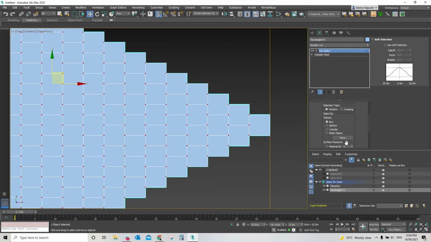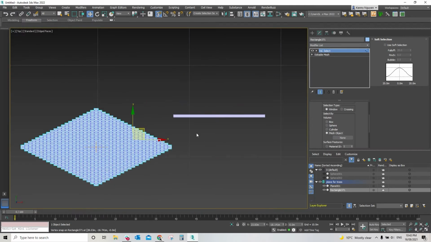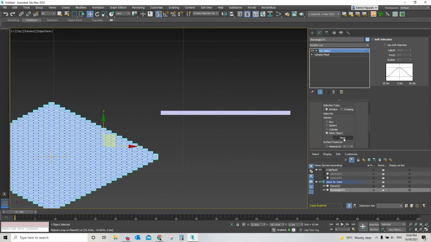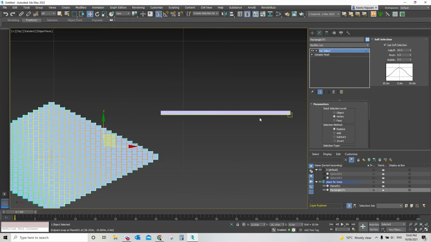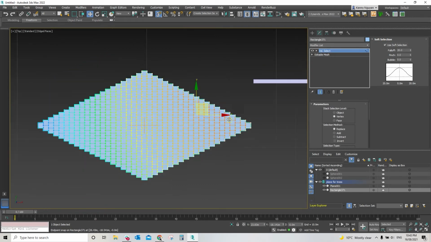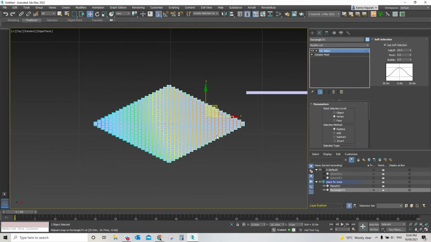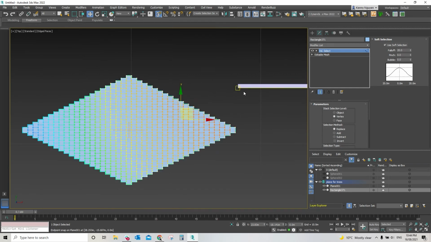And you want to touch on mesh object, and then click on none when we want to select something. So let's click none and then select the object, click the plane, and now it's appeared here, it's loaded. So that's pretty good. Everything else is pretty good, except over here we want to make sure that soft selection is on. So click the tick, and now you see it's affecting the tiles in a color.